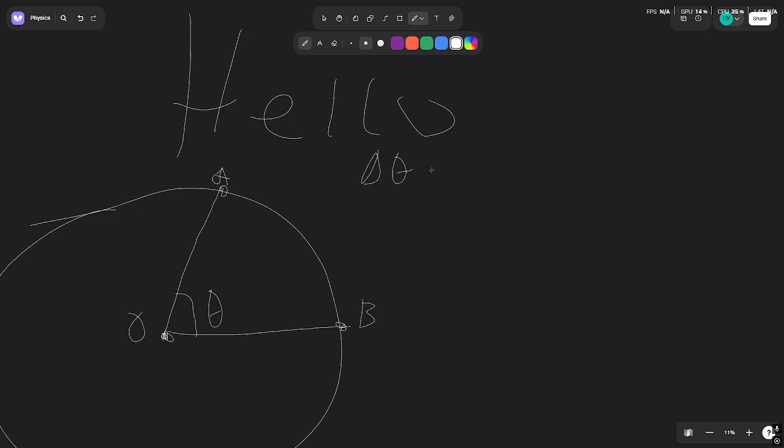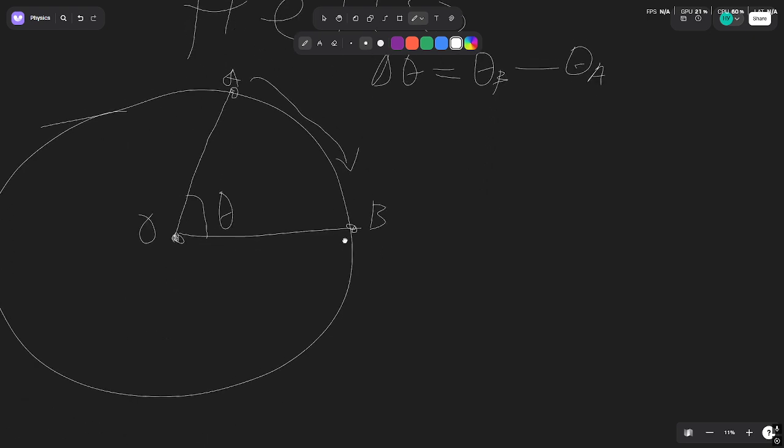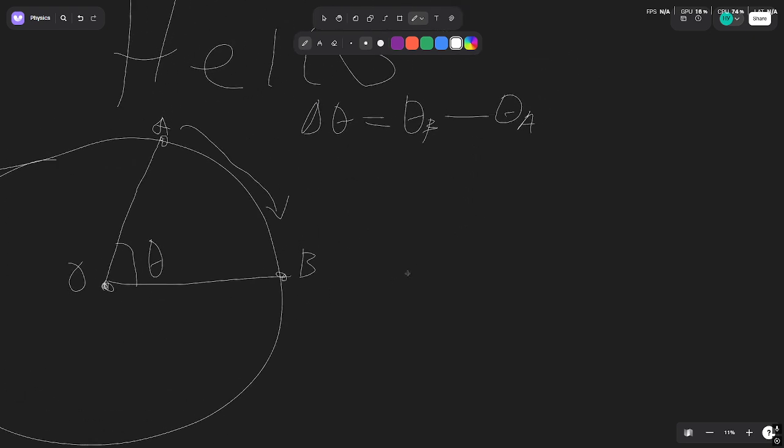And the angle can be calculated like this. Angle of B minus angle of A. That's not so hard. It's not so complicated to understand. And we also should keep in mind that point A moves like this. We also maybe should know that angle is calculated in radians, or the full name is radians. It's high school trigonometry.